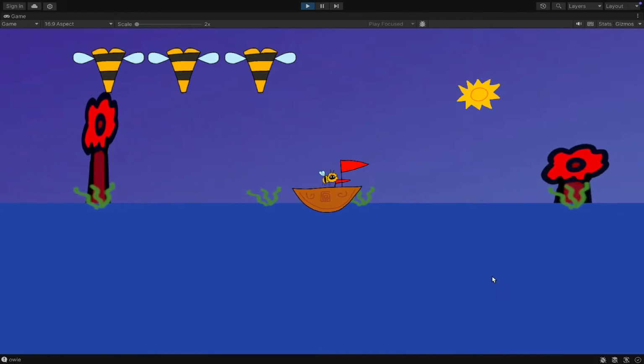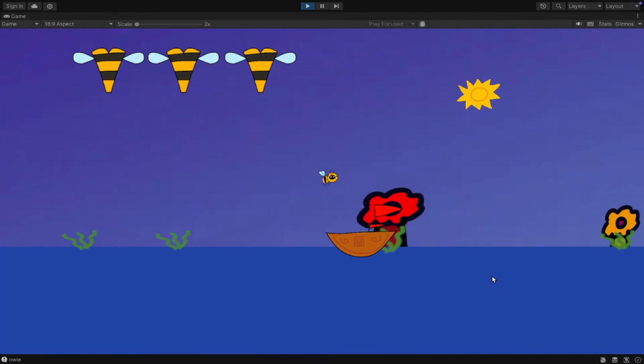So yeah, if you haven't seen the beach level before this, this is what it looks like so far.